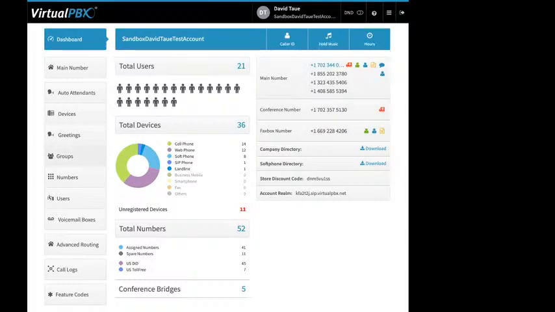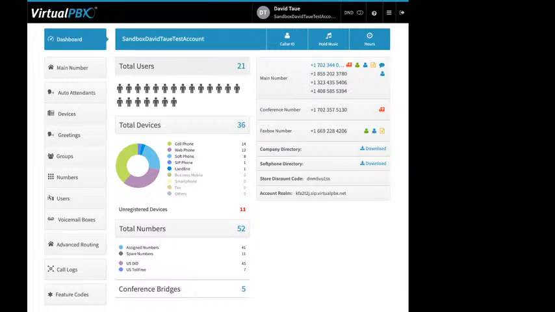And then here we have your main dashboard. On the left, these are core features of Dash. Now, some of these are also plan specific, like auto attendant will only show up on certain plans. I think it's the user plans. Like I know the advanced plan and whatnot will have it. So if you see some features that are not on your account and you're interested in them, you're going to want to talk to our account services team about upgrading your plan. And I'll try to point those out as we go through.